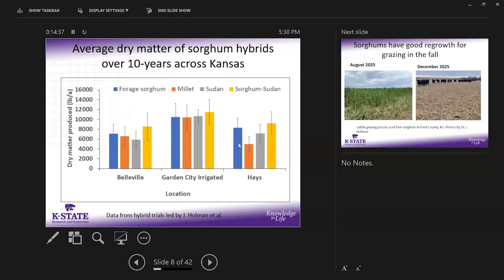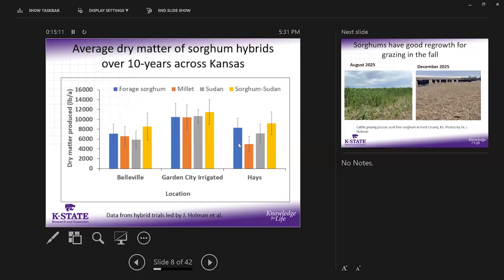But one thing we found in Hays, this is the millet. The average yield is about 5,000 pounds per acre on dry land. The seed is very small, so in most years we plant it, the germination is not very good. The stand is a little bit poor in dry land situations because you have to plant it around an inch deep. So if you don't have enough rainfall to get it up, and then if you are not lucky, it rained the night after planting, it seals up. So that is a problem with the millet.